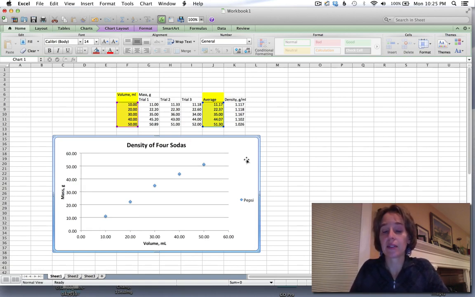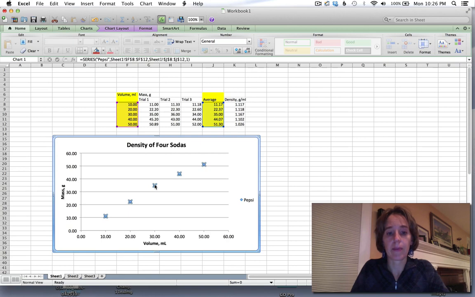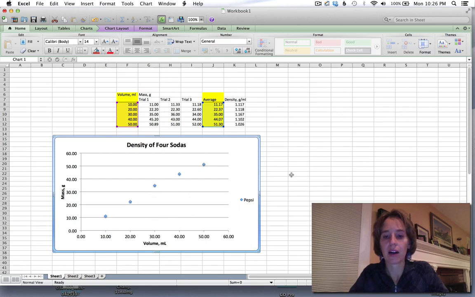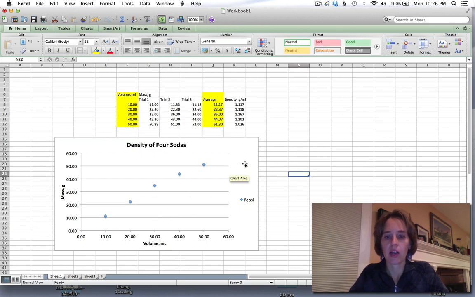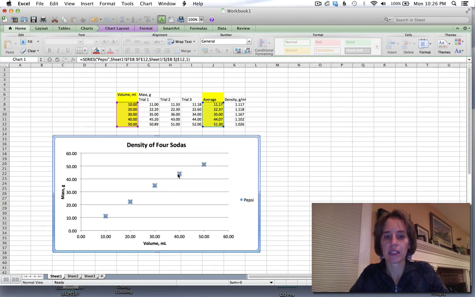Then the last thing for this video is to insert a trend line. This is something that you'll need to do for your density data. A trend line is basically fitting your data, making a line that describes the relationship between the two variables. And to do this, you want to make sure your whole data series is highlighted.